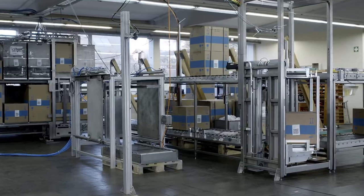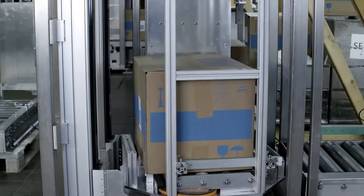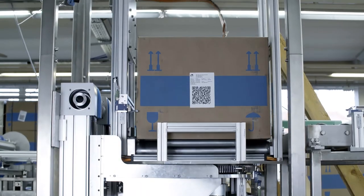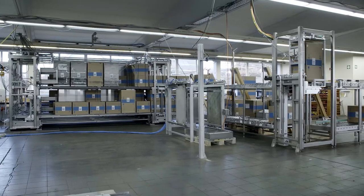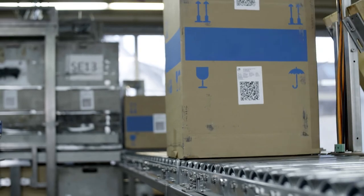We recently performed a highly complex modernization project for our customer BBF at their industrial sterilization facility for medical products. BBF is a service provider in the medical products and pharmaceutical industry. Its main activities involve sterilization, in particular gamma sterilization, of medical products and pharmaceuticals. We began working with Framatome on the basis of a technical specification which described the functional requirements of the system — the irradiation device.